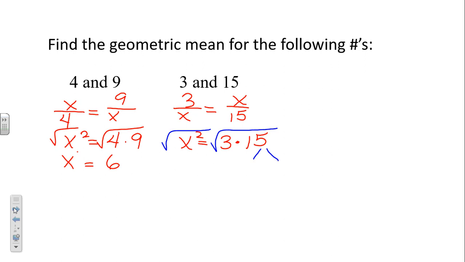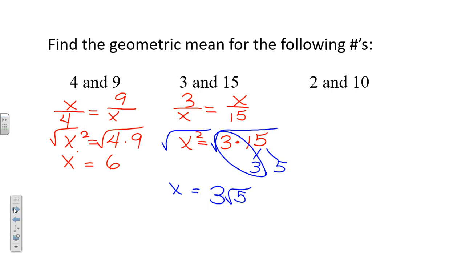What is 15 the same as? 3 times 5. Let's take the square root of all of it. When it comes out nicely, great, we can take the square root of 36. But if it's not going to come out perfectly, there's no sense in multiplying them together to get 45, only to break them back apart, right? So this is 3 times 5. We've got a pair of 3s. They come out as a 3, and we have a 5 that doesn't have a mate that stays inside. So it's 3 square roots of 5. Make sense? Okay, next one.